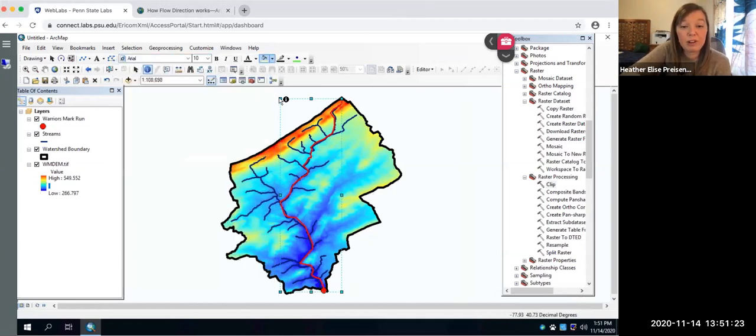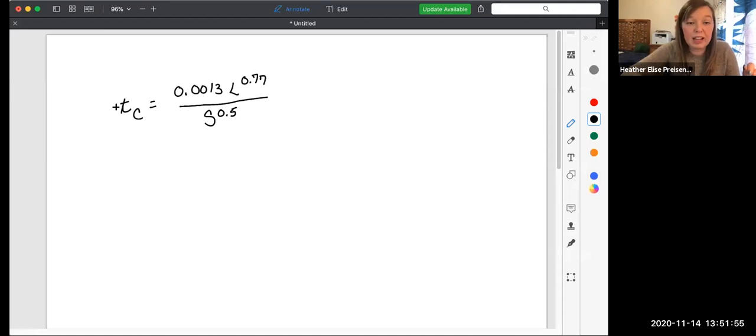So now I can do my flow path calculations, and I'm going to stop sharing the screen and pull up a blank PDF so that we can start working through these calculations together. So let me switch my screen here and bring up my PDF reader. Okay, here we go. So I've already written out the time of concentration calculation. So this is the travel time if a water droplet were to hit that flow path length in the very topmost corner of our watershed, how long would it take for that to get down to the watershed outlet? So I'm going to grab my trusty pen and my little trackpad editor and go ahead and write with you.